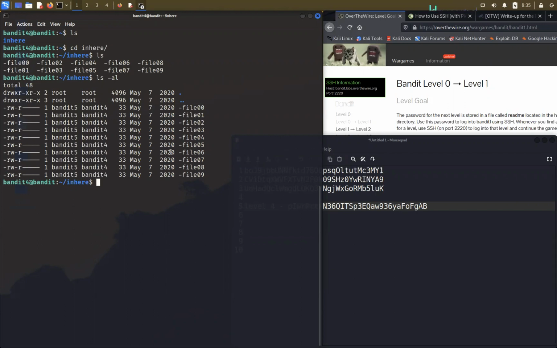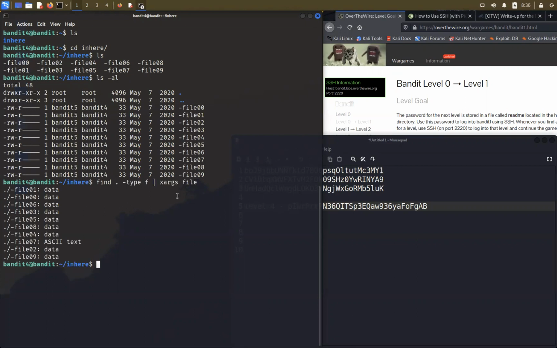What I can do is I can do a cat, or I can do a find here, right? Because I have all the files, but I'm going to look for a file. Previously also we used this type, if you can remember. This is in this directory, right? Find in this directory types of files. And then I'm going to pipe it, and I'm going to use this for the first time called xargs, and let me search for files.